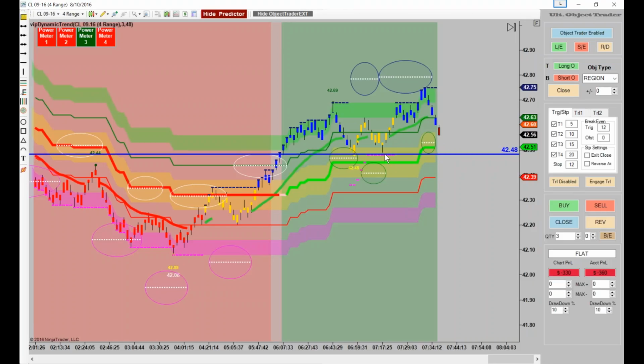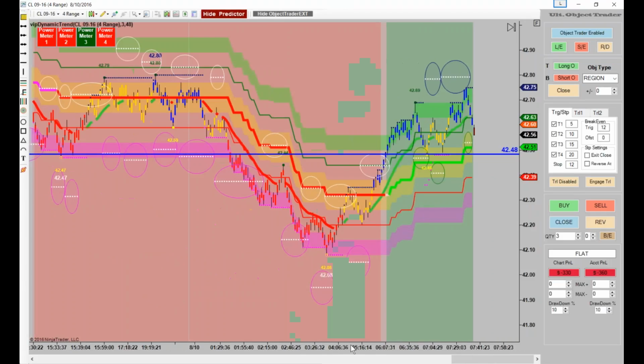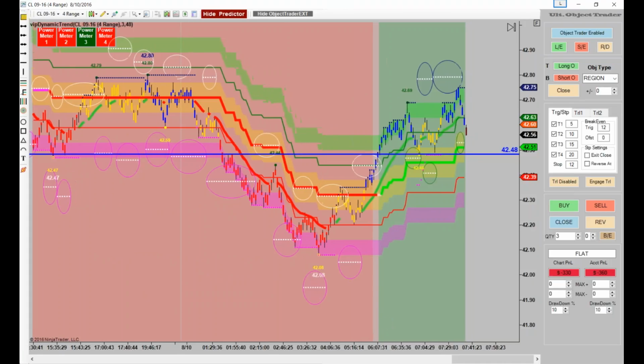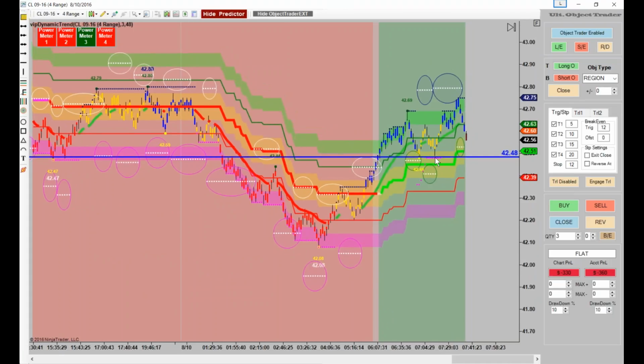This is your medium swing. We talk about this all the time in the room. This medium swing is pretty important. Now, does it mean that it can't take it out and still bounce off a phantom? No. But you could also be ready to short it if it did too, couldn't you?